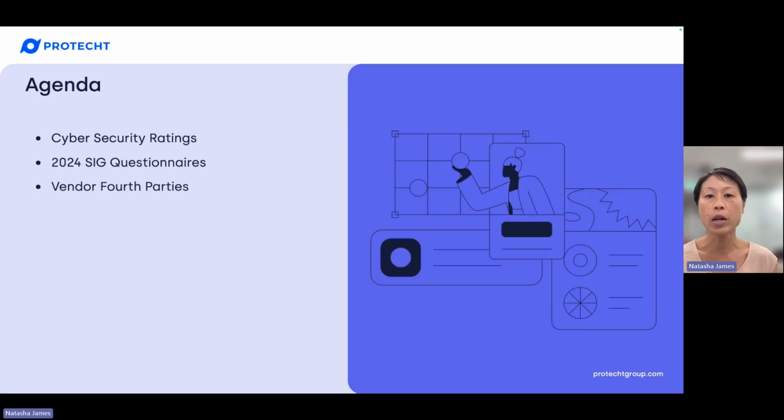Today, I will provide a walkthrough of 3 enhancements to the Vendor Risk Management module available in the 11.3 release. These are cybersecurity risk ratings, how our enhanced VRM module integrates cybersecurity risk ratings for comprehensive risk assessment; updated SIG questionnaires, what's new in the 2024 SIG questionnaire and how they enhance vendor risk assessments; and fourth parties, and the new functionalities for capturing and managing the risks associated with your fourth party vendors.